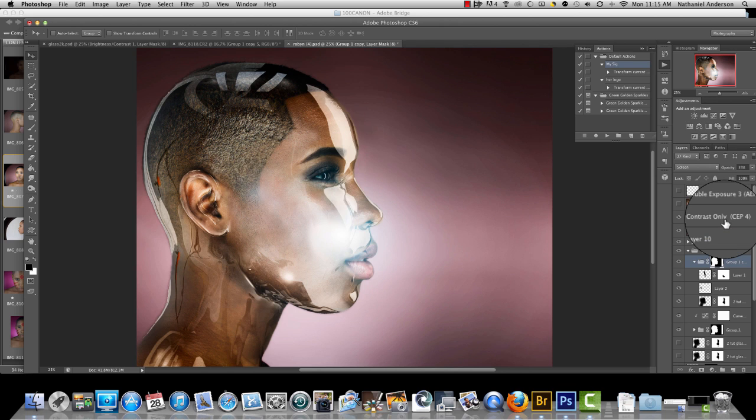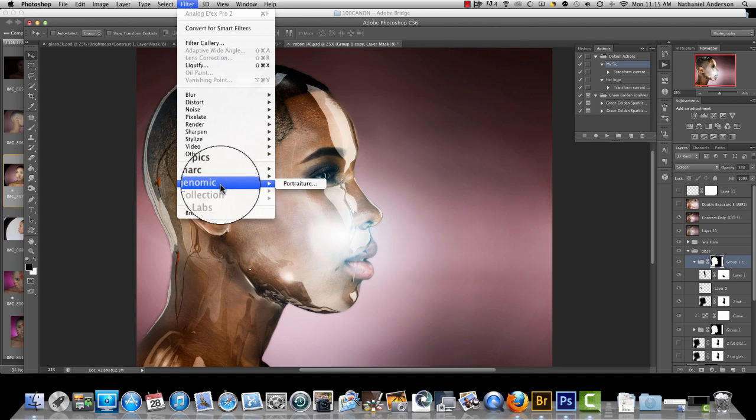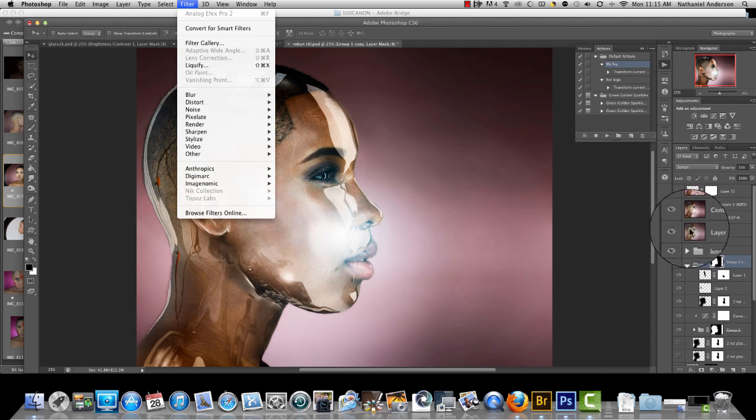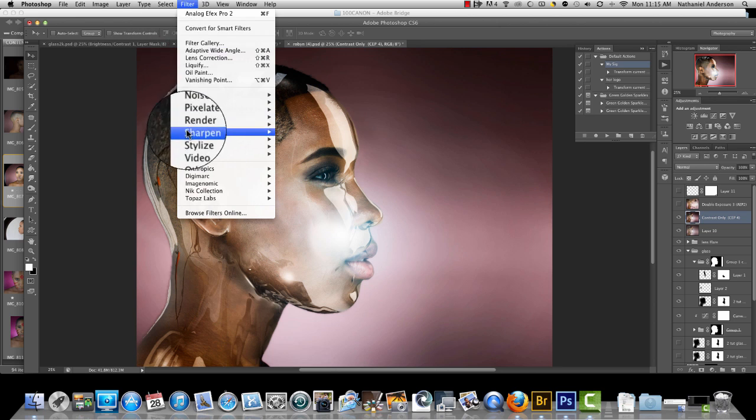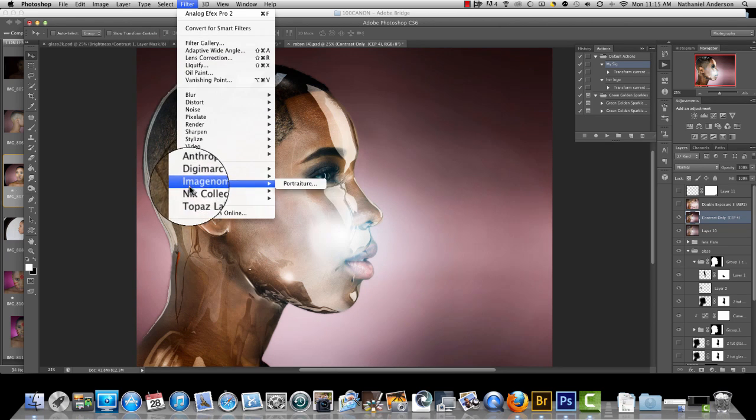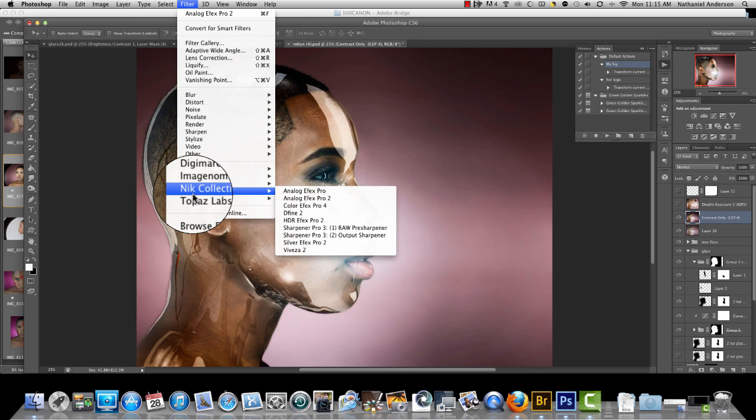And then I used another Nik software. Let me see. It's Analog Efex Pro 2 that I use. Because the first one, I don't think it had, I'm not sure. And I got it. That's crazy.